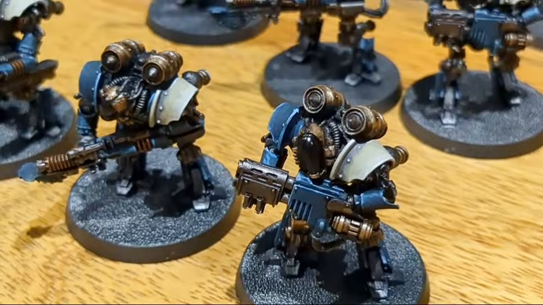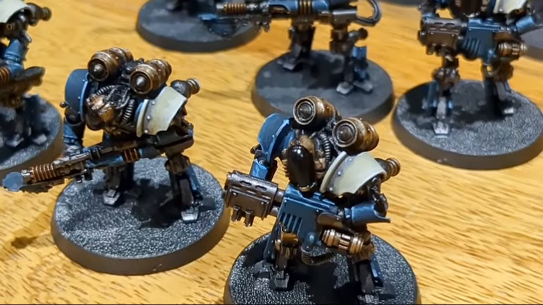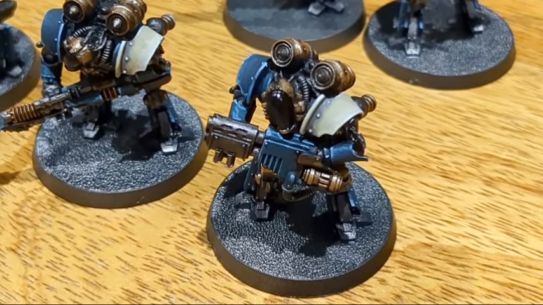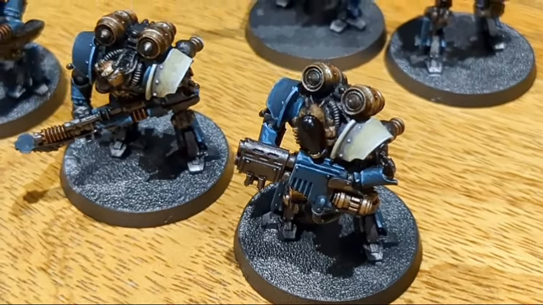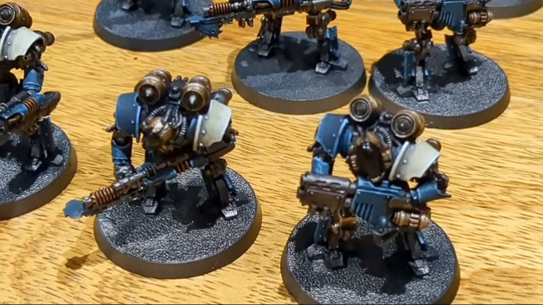They are pretty much box standard, just their usual bits, jump packs and all the rest of it. But they're really good at holding objectives and jumping onto things late game if they survive. And then jumping away again, shooting, melting things, jumping away again. Yeah, they're quite handy in that sort of regard.